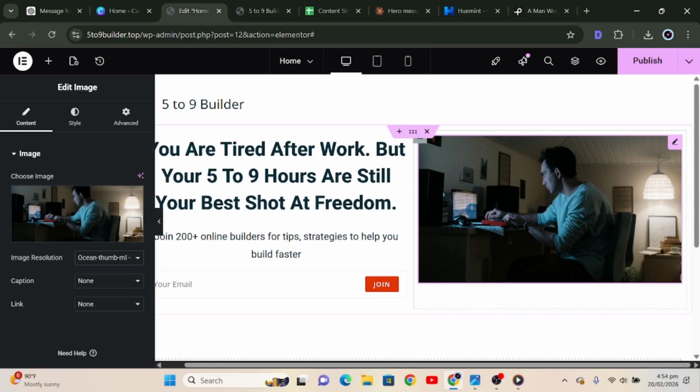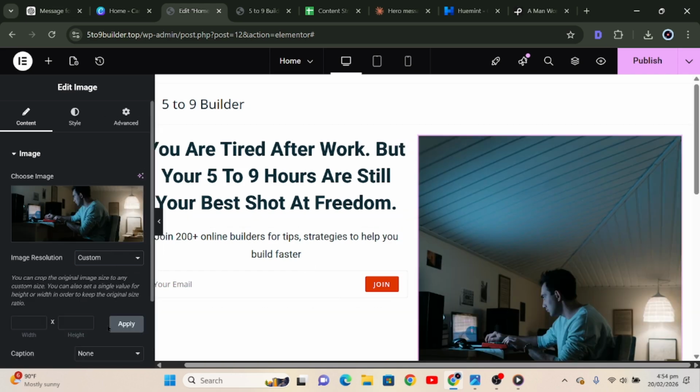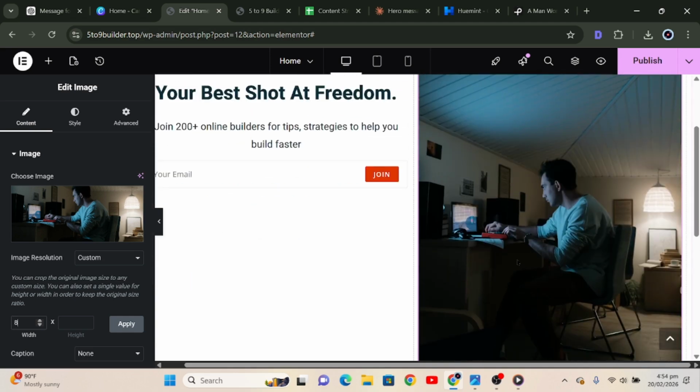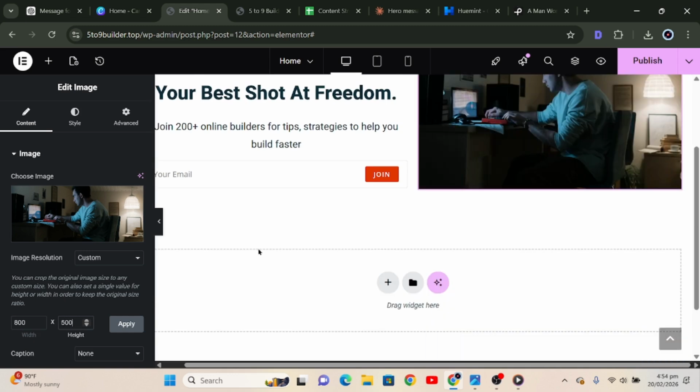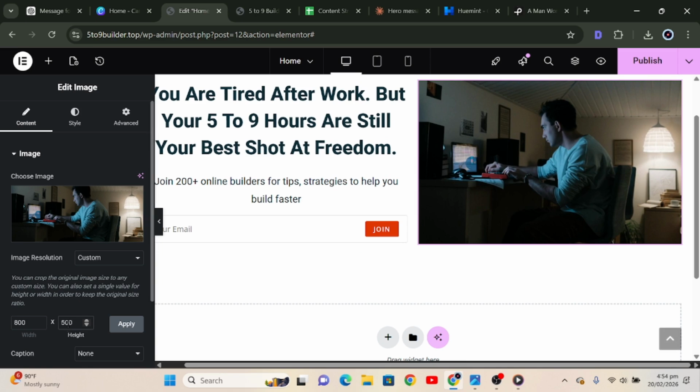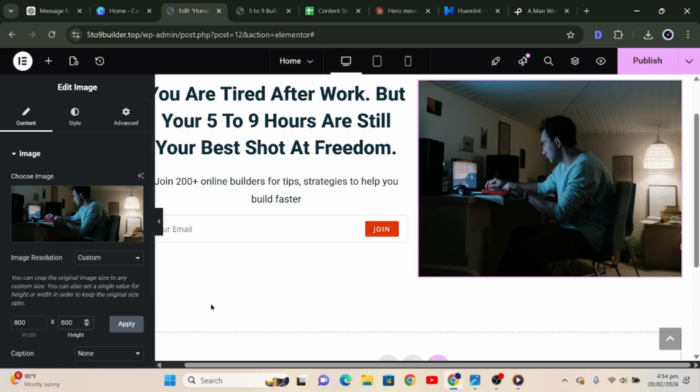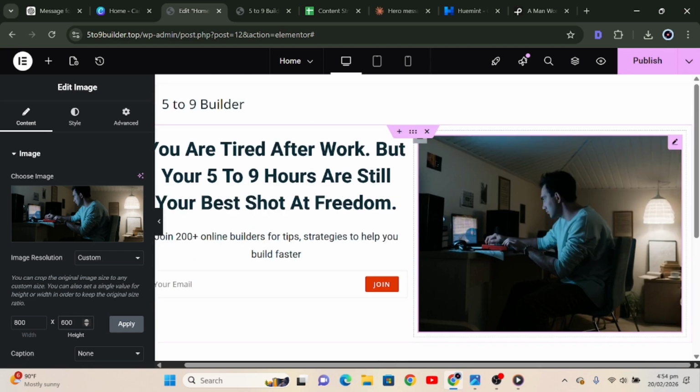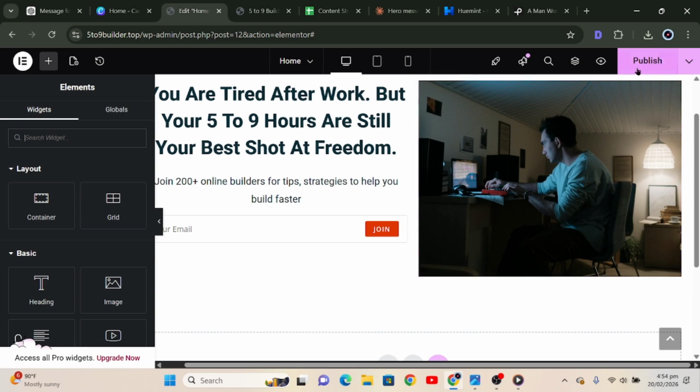I don't want the photo to go beyond what this will go. Let me look for custom size and then do 800 by 500, or 600. So I think this is okay.